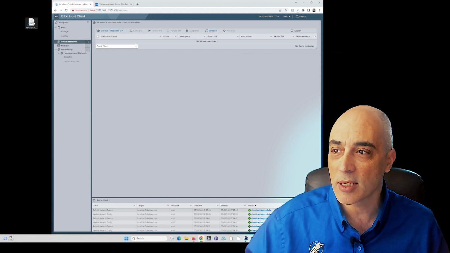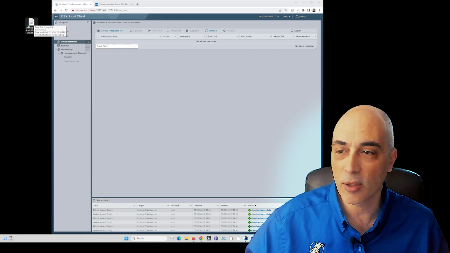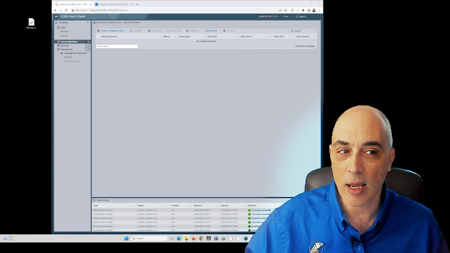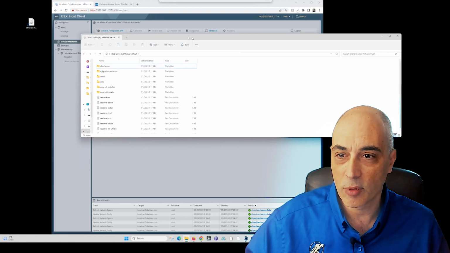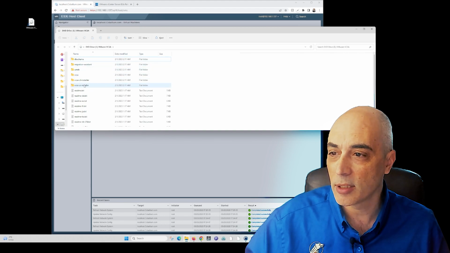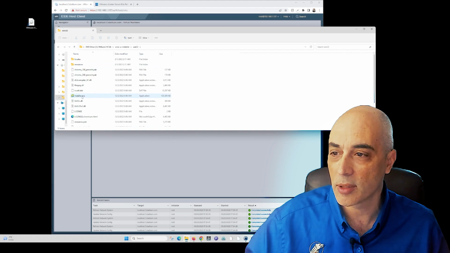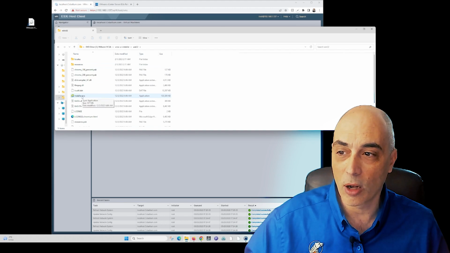So what I've got is the ISO right here, if you can see it here on the side. And the ISO, what I'm going to do is I'm going to right-click, and I'm going to click on mount, and that will bring me here. So I'm going to go ahead and use the user interface. So go here, go to Windows 32, and there's the installer, and that's all there is to it.